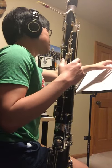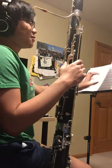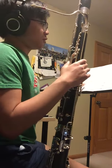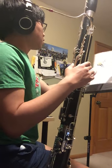Those are the flats. Next time, either in practice or outside of practice, I'll work on the sharps. But let's move into the etudes.